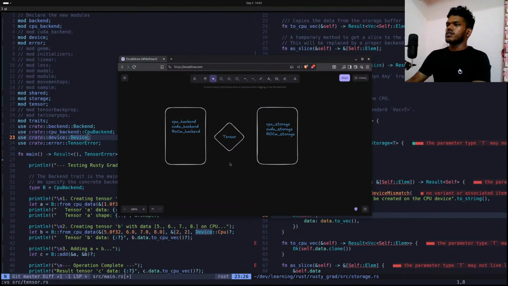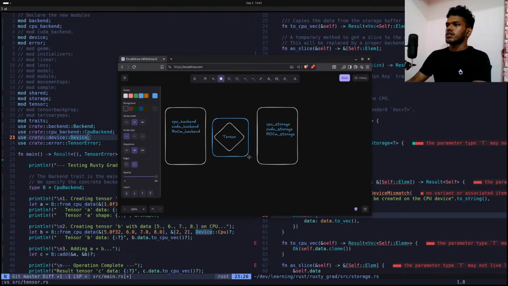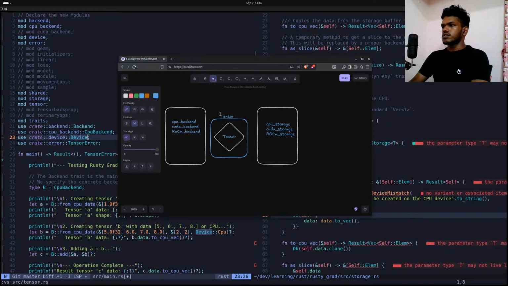In between, this is wrapped by this tensor handle. I hope this makes sense.